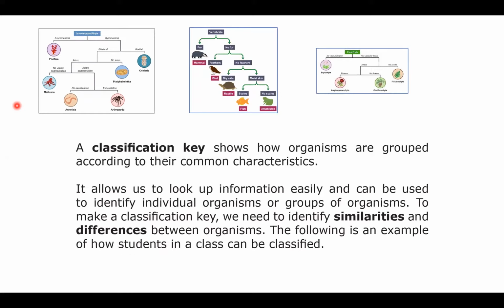The following is an example of how students in a class can be classified. So let's see, if you have students in the class, you can also use a classification key to categorize them or to arrange them into groups. So let's have a look at this. The picture here, you can see these are a group of students in a class, and we want to arrange them into groups, or we want to make a classification key for this group of students.